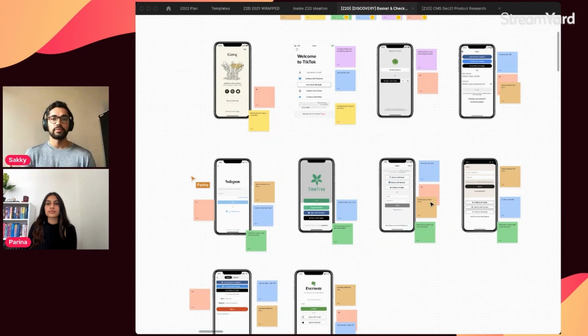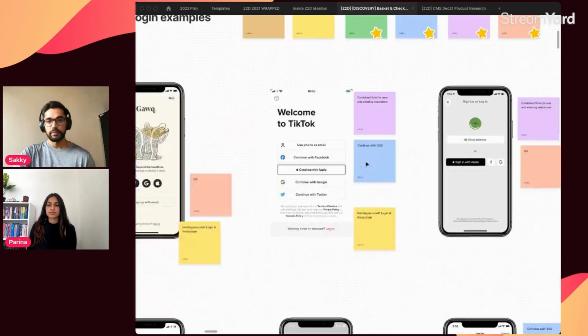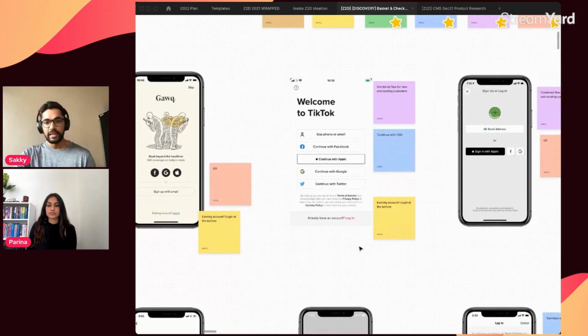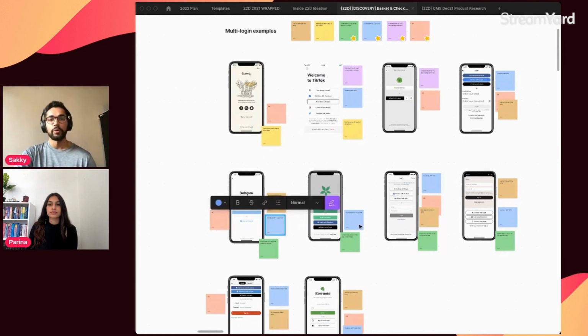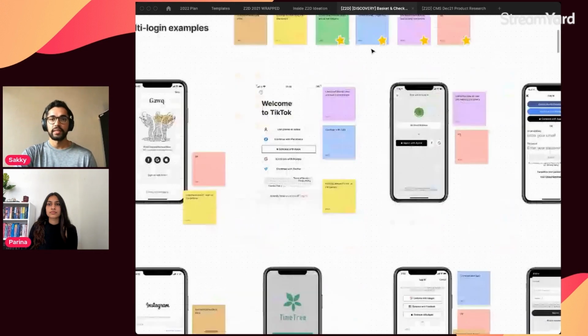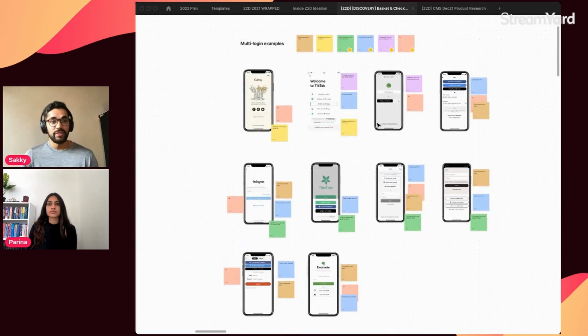There are certain ones that we want to highlight as being particularly good. The ones that I identified here were like using the term "continue with", for example, which is something that TikTok do, and we really like that. So we have all of these examples, see where they repeat, and you can very quickly see the blue post-its exist in a lot of these products. Naturally, that's got a nice little star to it, and it gives you a really easy way to identify what patterns are very common across different similar experiences. So that's the first way to analyze patterns.